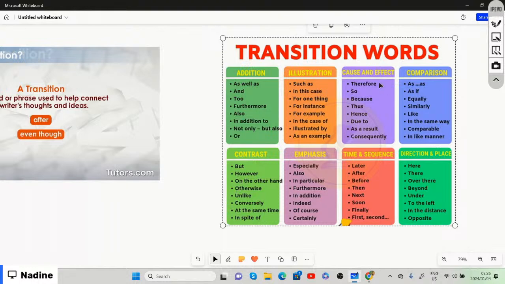And if you want to show cause and effect, like the example that we made, we can use words like therefore, so, because, thus, hence, due to, as a result of, reason, or consequently, and so on. Even if we want to use time and sequence, you can use words like later, after, before, then, first, second, last, next, soon, finally.